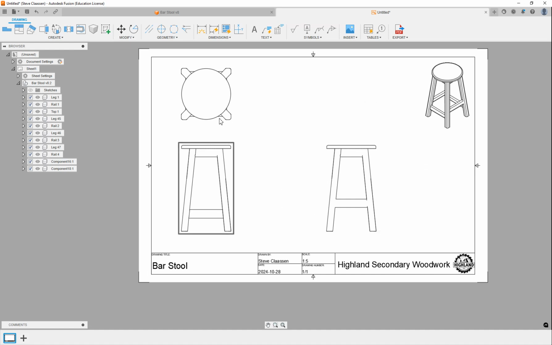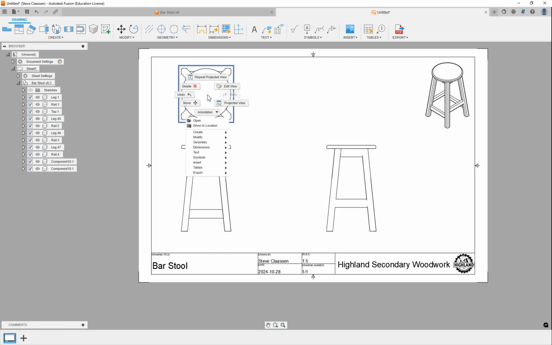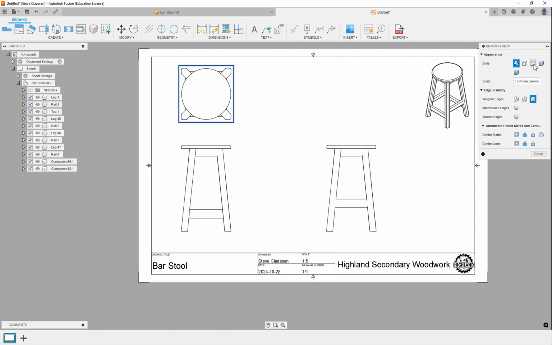At any point in time, we can edit stuff like this one here. If you can't see what's really going on there. Same thing here, you can't see what's going on. So instead of making a big mess on this one, if I right mouse click, go edit view, and I go here, you see how it shows all of the stuff, and it's quite messy to see it. So we're just going to leave it there, close.